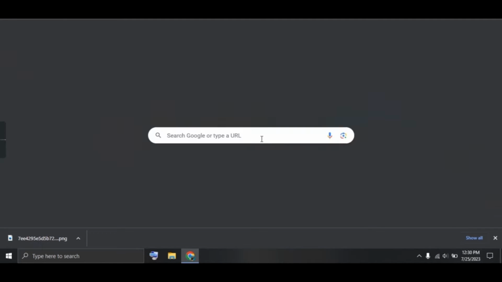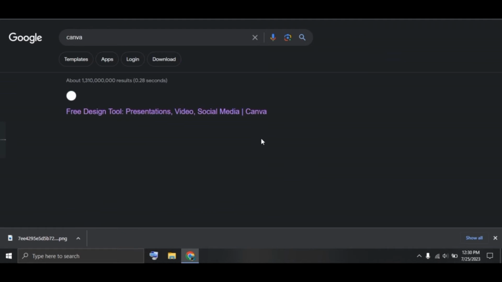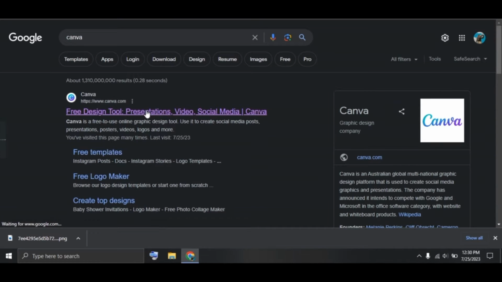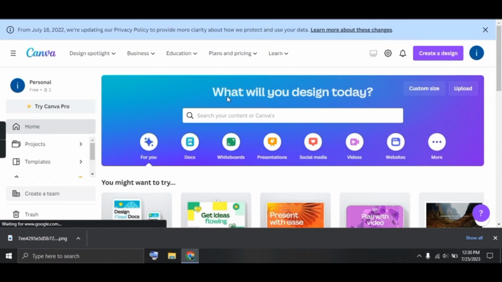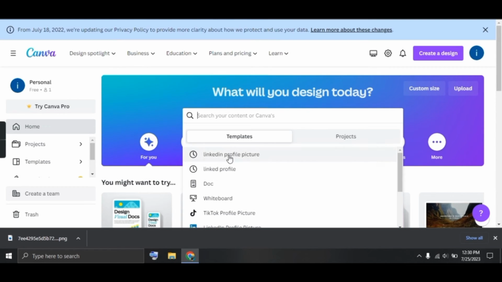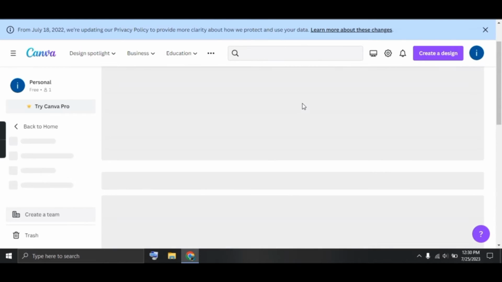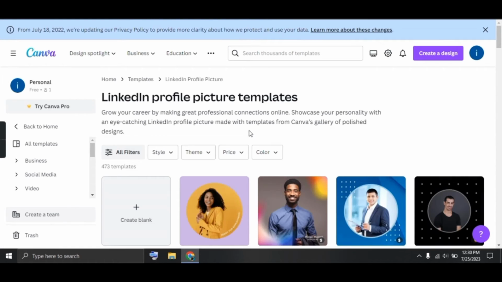Now to edit this, search for Canva. Click on the first link. Now search for LinkedIn profile picture. Click on Create Blank.